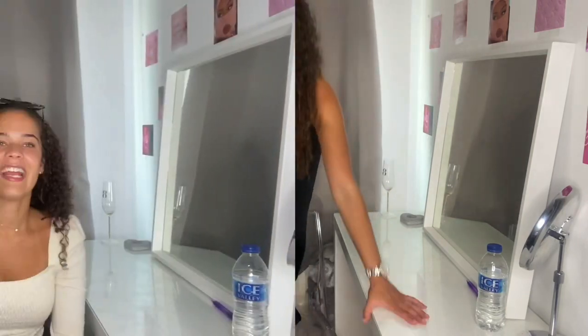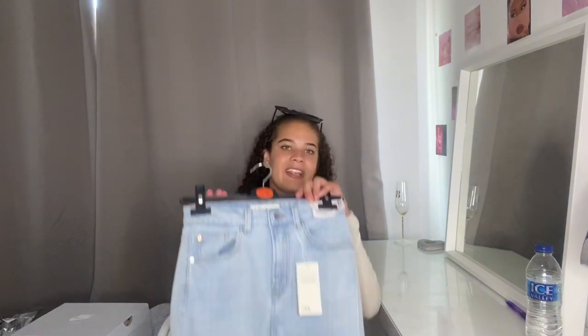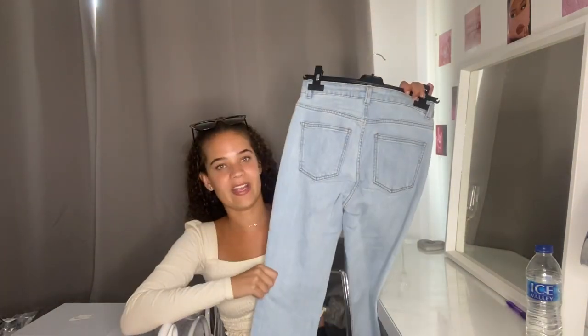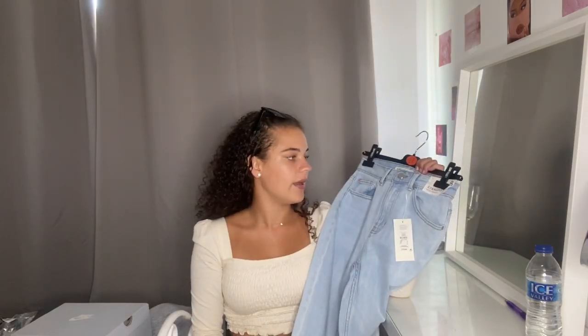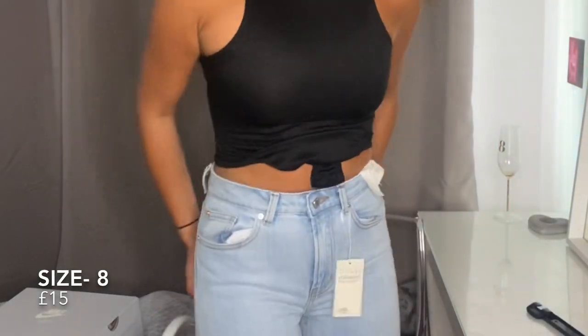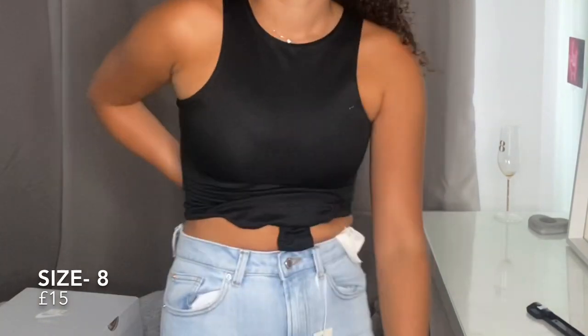This is probably one of my favorites that I've bought — some straight jeans from Primark in a size 8. I bought some straight jeans from Topshop in a size 8 and they don't fit me, but a pair from Primark ages ago in a size 8 fit me fine. These have a frayed hem at the bottom, a really nice light blue — you can literally wear anything with them. The material is quite thick and they were £15. In Topshop I think they're £40. Unfortunately I was so upset — I could do them up but they were so tight it was uncomfortable and just pushing me down in all the wrong places. It's a no from me.